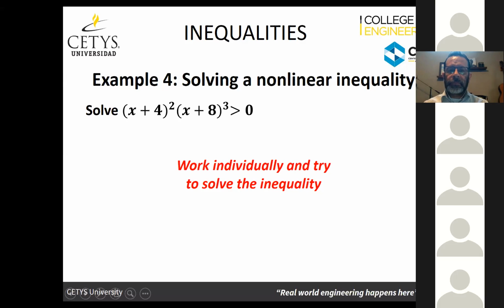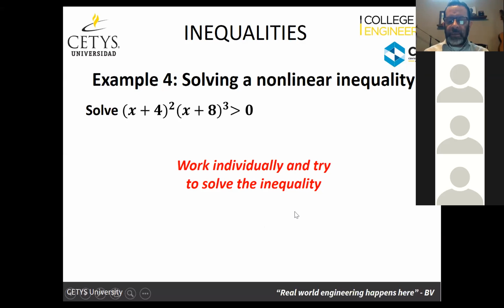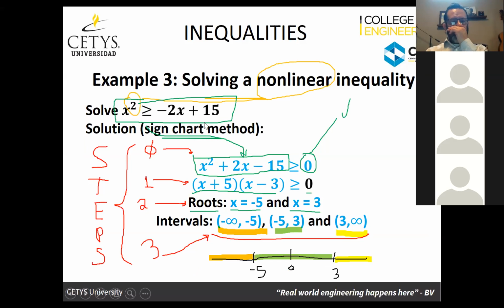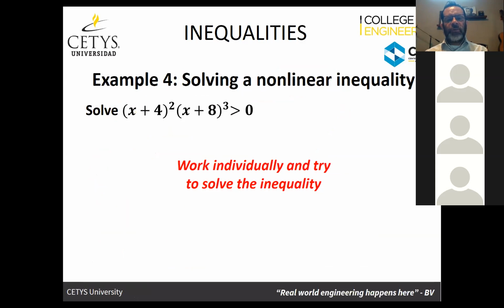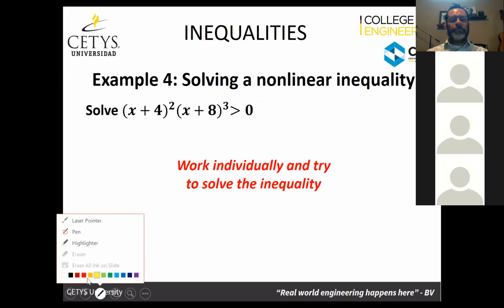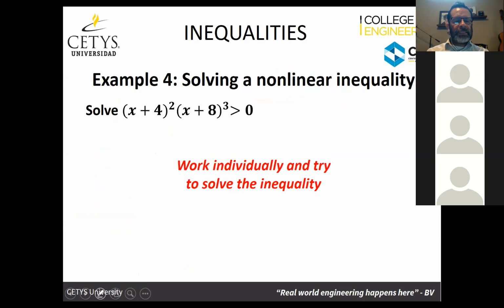You separate the, I don't know how to call it. Let's go back over here. Step 0 is very important. Step 0 is that we need to represent the expression with regards to 0. So we have to have a 0 on the right-hand side. So for this expression that we have here, somebody did step 0 already, right? Remember, I'm going to be putting the steps in red. I'm sorry, let me just change that.